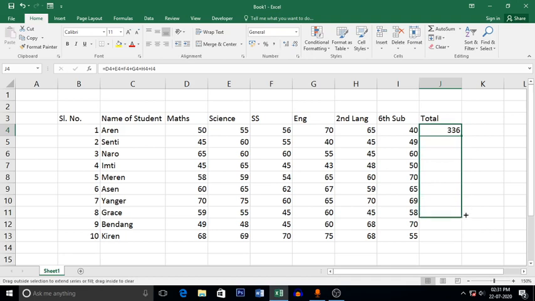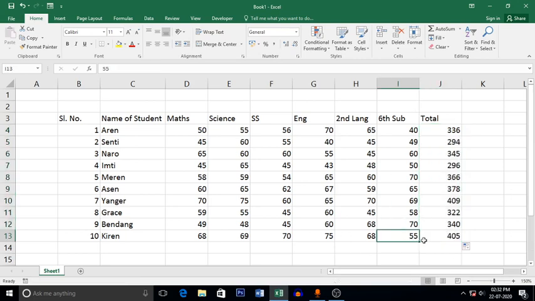Don't release the mouse. Keep on pressing your mouse button. Don't release it. And after dragging it, now you release the mouse. Release the mouse, all the totals appear automatically. Now this is your total. Very quickly and accurately, all the totals are displayed here.